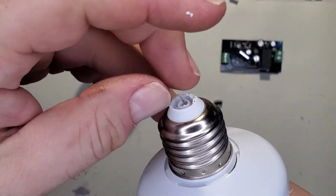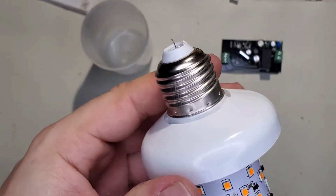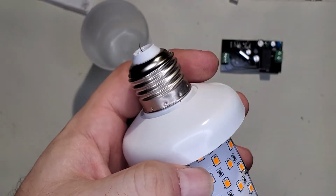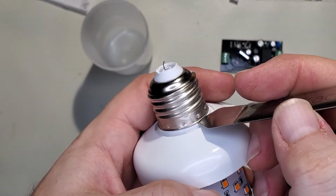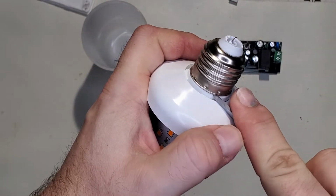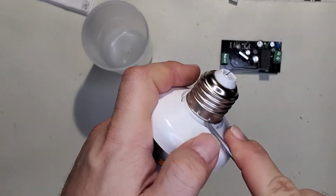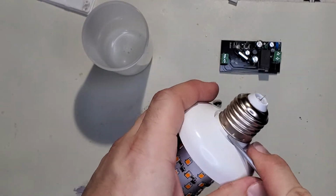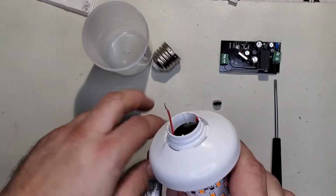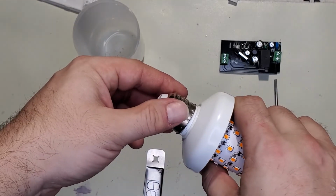And then there's the center wire, and that'll pull through. Now the other wire is just rolled under this. Oh, in fact, you can see it right there. There's the edge, the very tip of the wire. So what I figured out how to do, and it's not perfect, but it's pretty good, is get a little flathead and just work your way around the outside. And then eventually it just pops right off. Really convenient. And then you'll have to round it a little bit before you shove it back on.